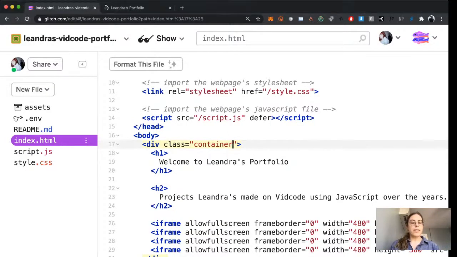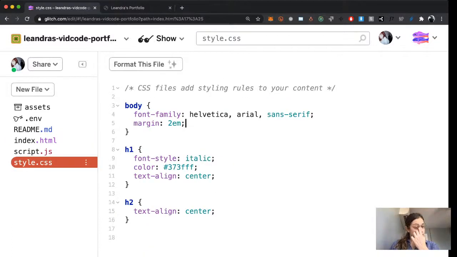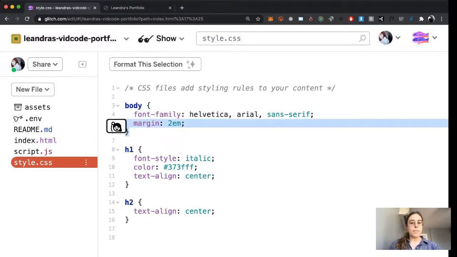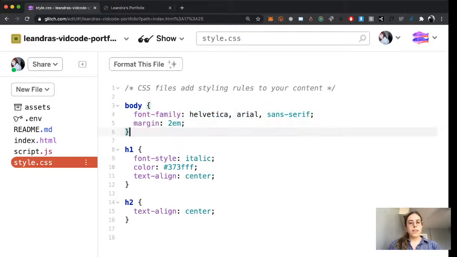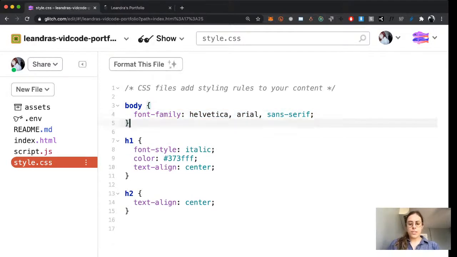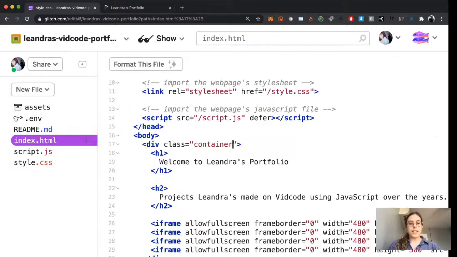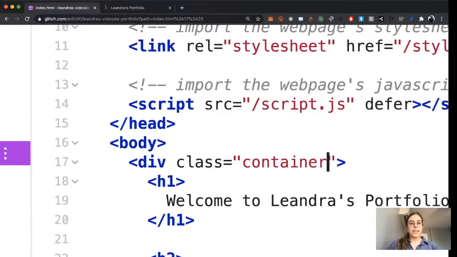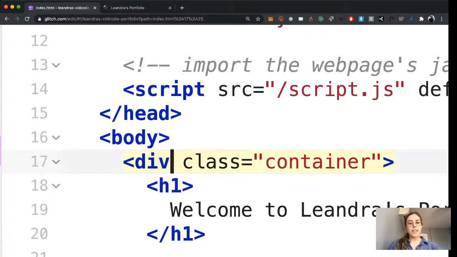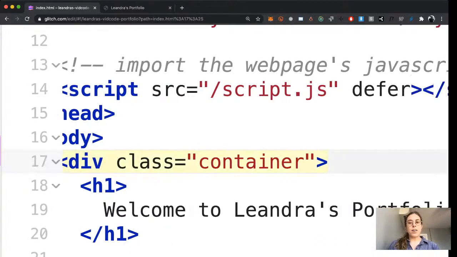So I'm going to go back to style.css and get rid of the margin here on this body, and instead move it to my container. I'm not going to just write container here, because if we look at this, the actual name of the element isn't container. I've added this thing called a class to it.